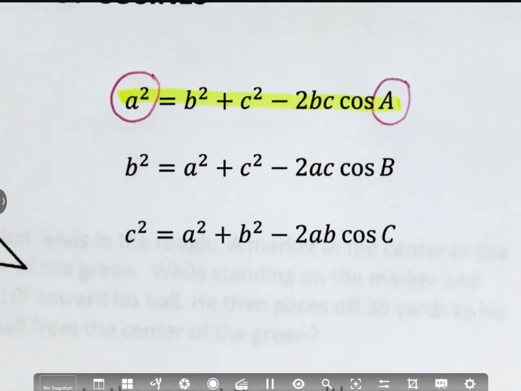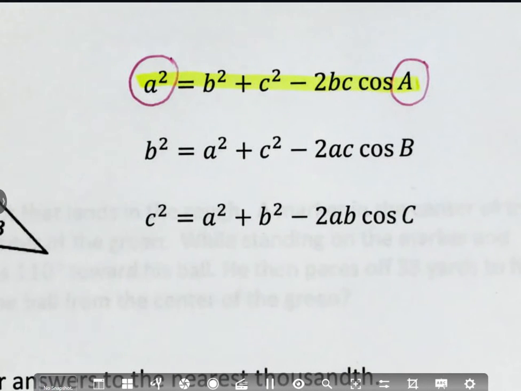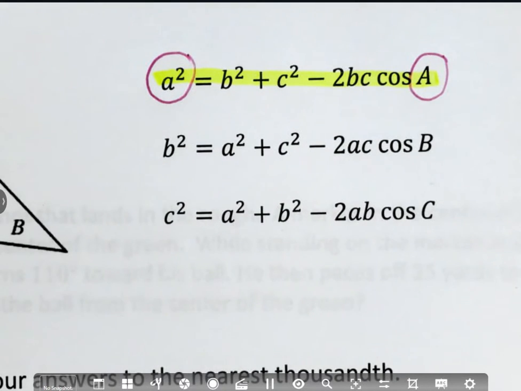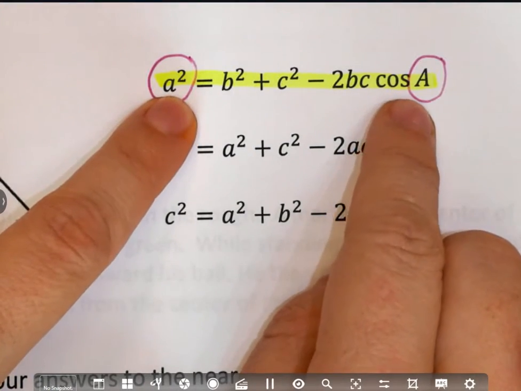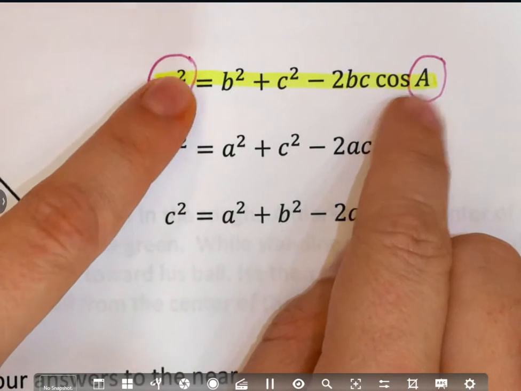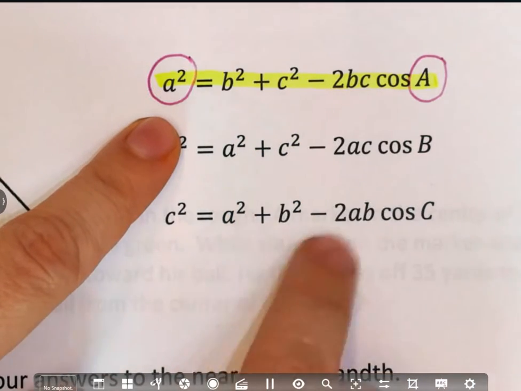Law of cosines is a little bit more work to type into your calculator, but you don't ever have an ambiguous case with law of cosines, which is kind of nice. You guys have that little piece down? Again, I don't bother memorizing all of them. I just say, okay, what would have been my angle side pair that I'm trying to work with? I set those up, and then it's going to be the other 2 guys squared minus 2 times the other 2. And they're all that same way.